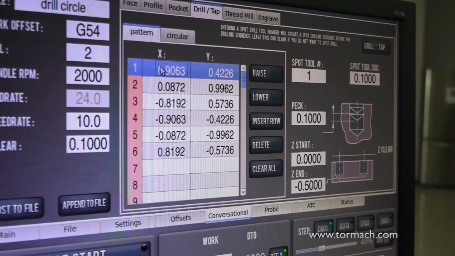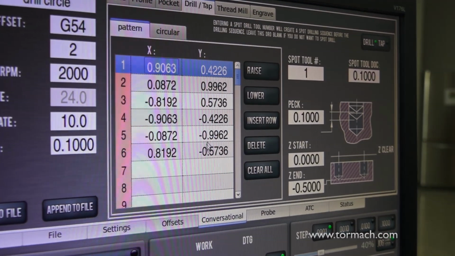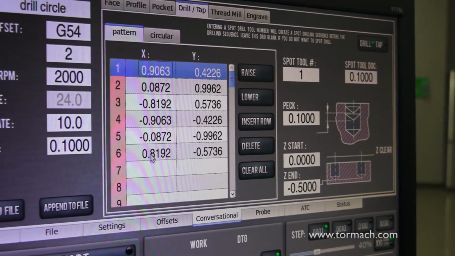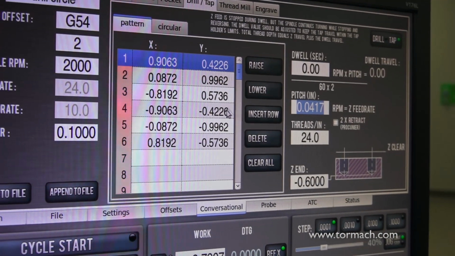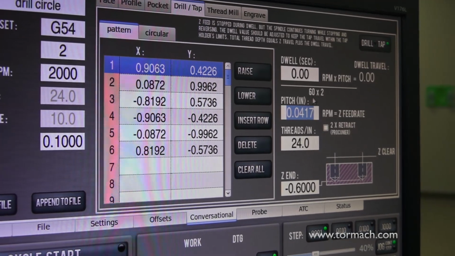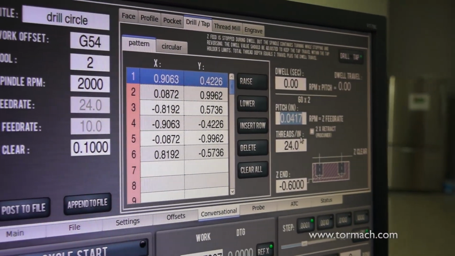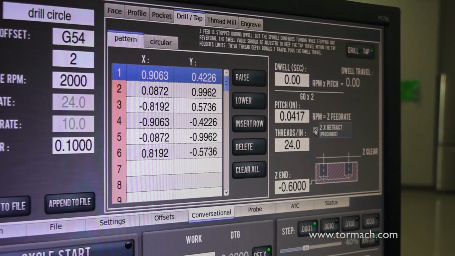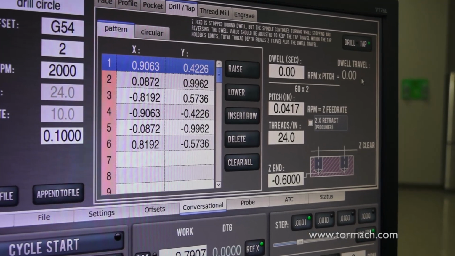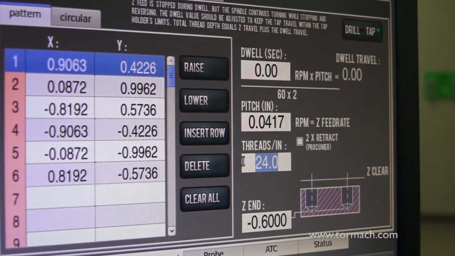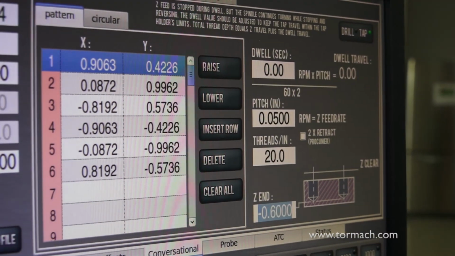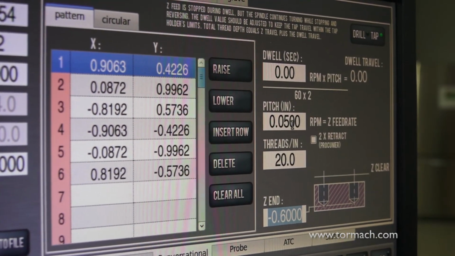If you look at the pattern tab, you'll see that the values that are used for those 6 holes have been pre-populated in the pattern, which is kind of nice because we can go to do a tap and retain those, right? So this would be a way for us to tap. We can tap with a synchronous tapping head. We can tap with just our standard tension compression tapping head. You'll notice if we're tapping, let's say, a 1/4-20 hole, 20 threads per inch, it'll go ahead and change your pitch accordingly.